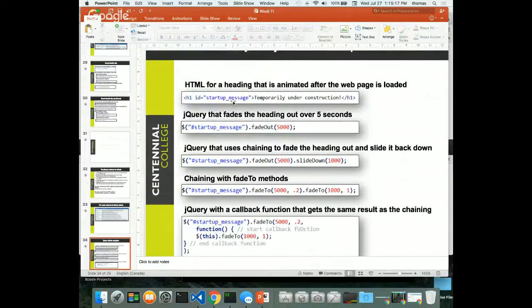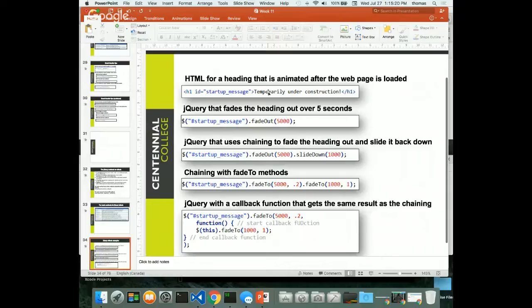Here's an example. I've got this h1 tag that says, hey, temporarily under construction. By the way, we never do that anymore. Please never put "temporarily under construction" on your web page. Just don't put your web page up. You ever see that anymore? No, that's an old thing we used to do in the 90s. Number one rule: don't put a page on your site that's broken. Don't show the page. If the page is not working, don't put an about page with nothing in it and say under construction. That's just dumb nowadays. It's really bad.